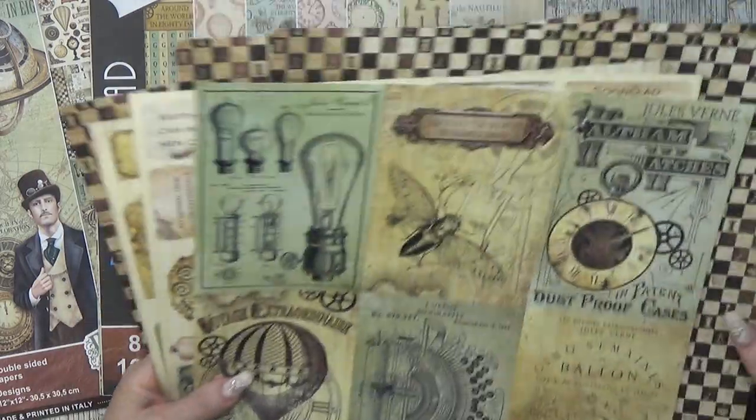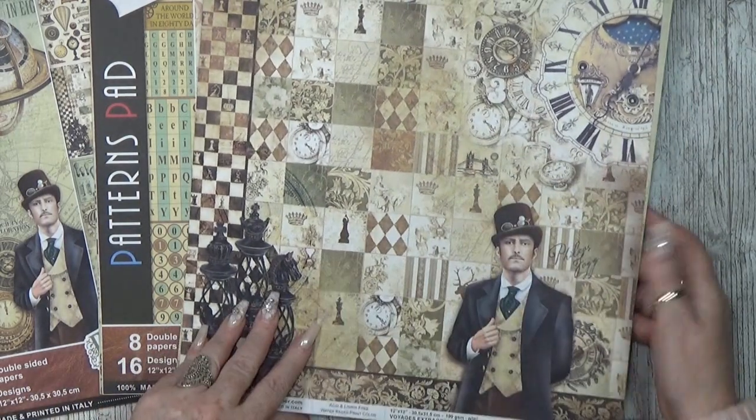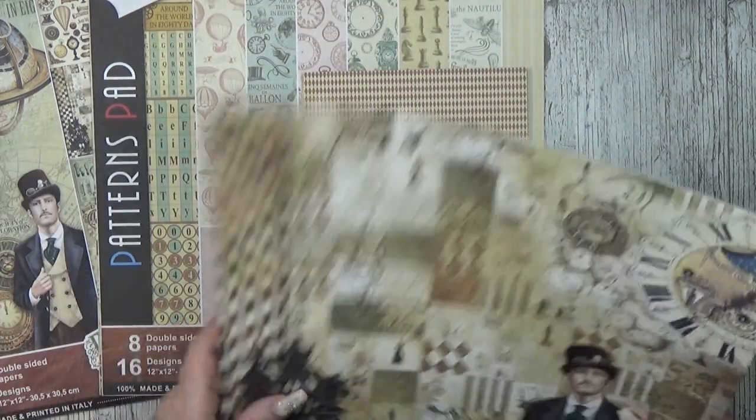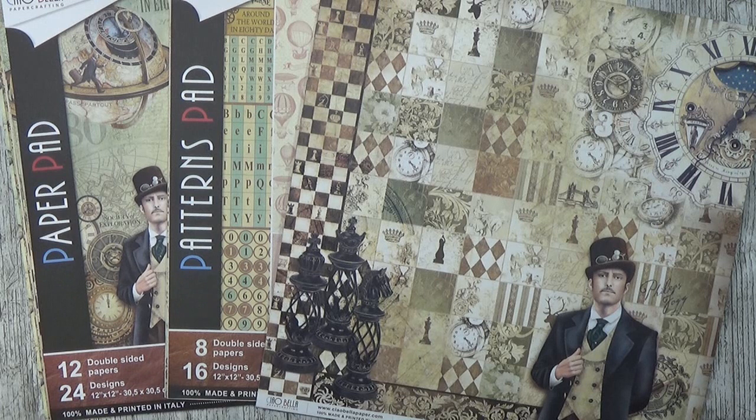So yeah, I had this paper collection so long in my stash. And finally I chose it, now it's the time. Now everything can wait, because I have plenty more already in my mind to do, but my head is always crazy. And then when I have to stay in bed for a week for my back, then I really miss another week. And yeah, maybe that was the problem, to be too stressed with Chevy and everything. Stress is really not my best friend, and then it gets in my back. So that's how my body reacts to that. Ugh, who doesn't?